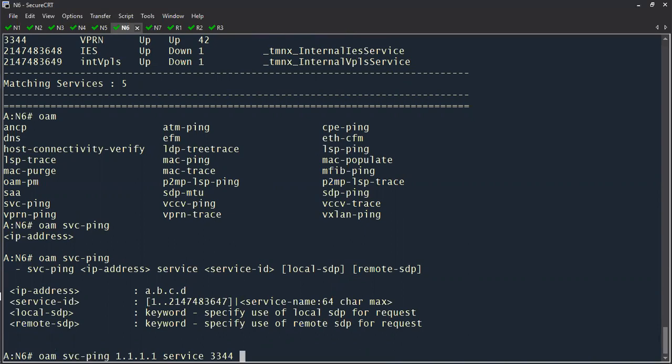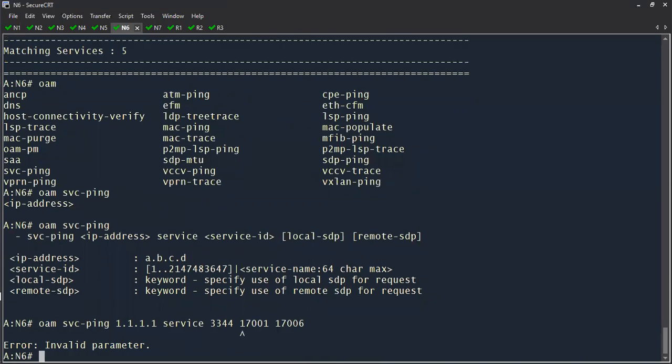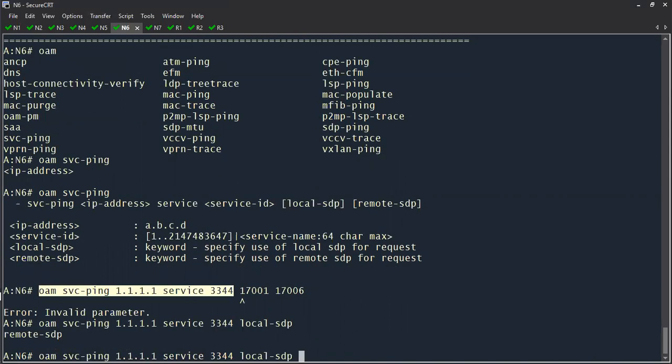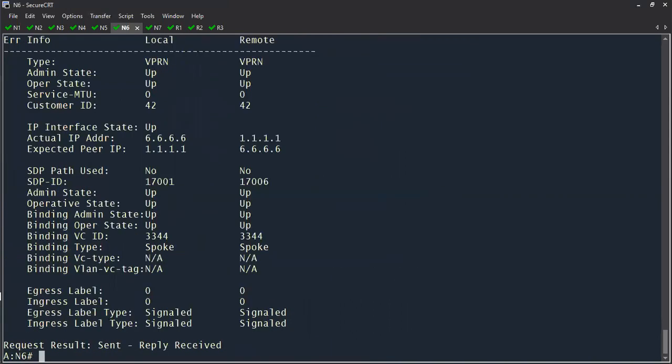Our local SDP would be 17001, and our remote one would be 17006. Is that not how that works? I guess that's how that works. All right, so a request sent, a reply was received.